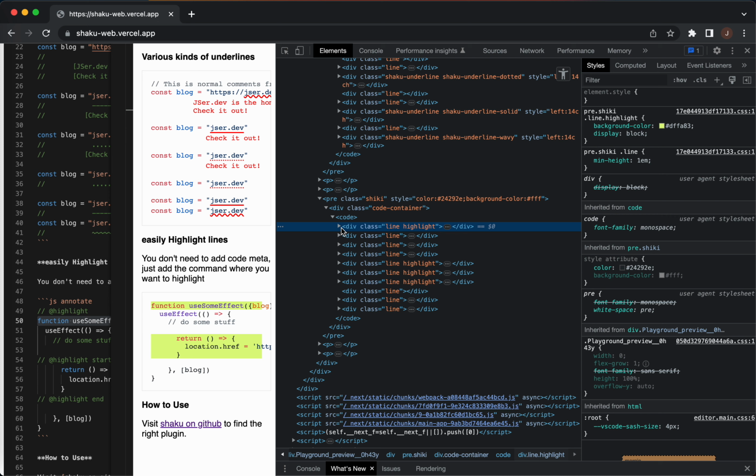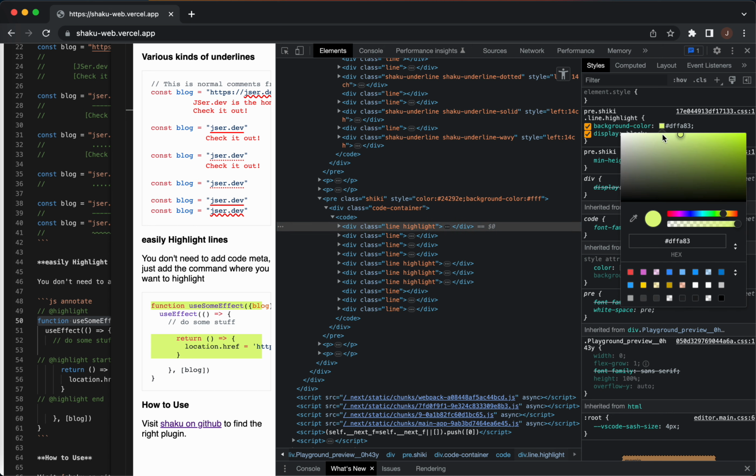So for the line, you will have this highlight on the line, so you can change any color. Like here, you can change it to blue or something.